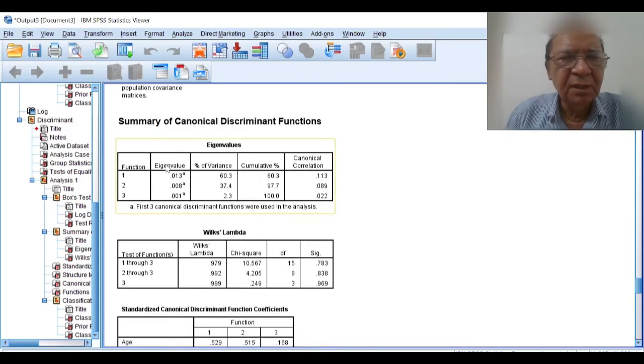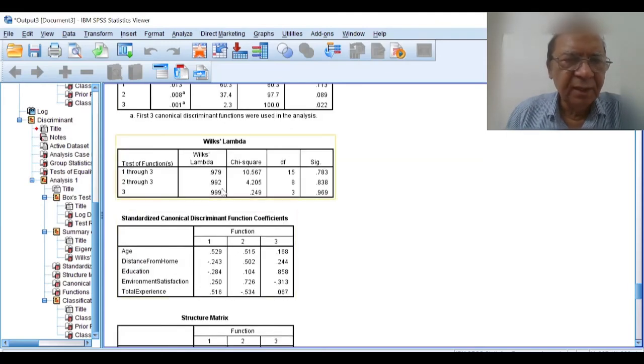Then we have eigenvalue calculations, and then comes Wilks lambda for 3 functions, 1 through 3, 2 through 3, and 3, because we have 4 categories. But one thing is there, all these functions are not statistically significant. So Wilks lambda says there is no discrimination in the 4 groups.